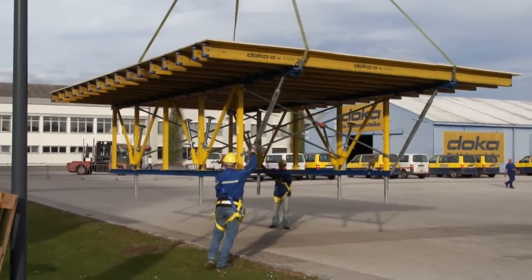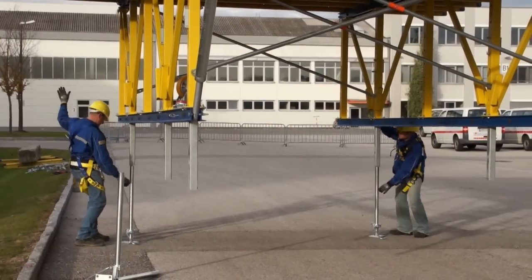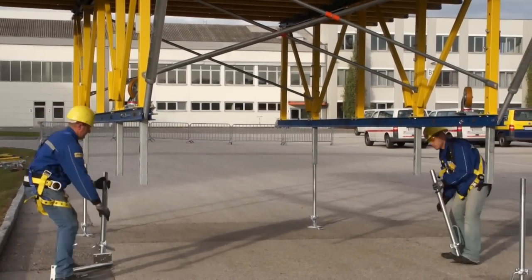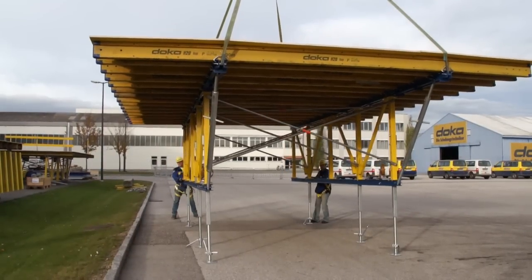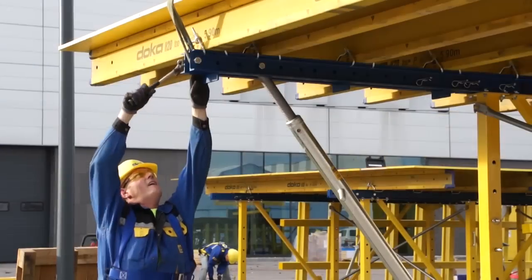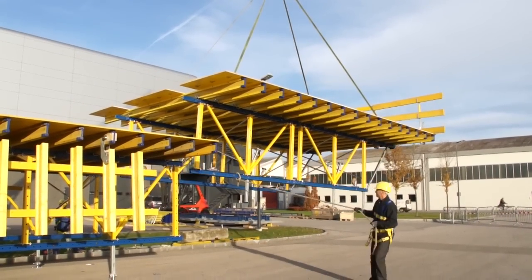After assembling into single units, the full truss size can be assembled to meet job site space conditions, or directly in place for the first slab to be poured. The assembly builds up the required lengths and also adjusts the table to the desired height. A fast speed height adjustment is built into the truss, and the jack at the bottom allows for fine adjustment in steps up to 4 feet.